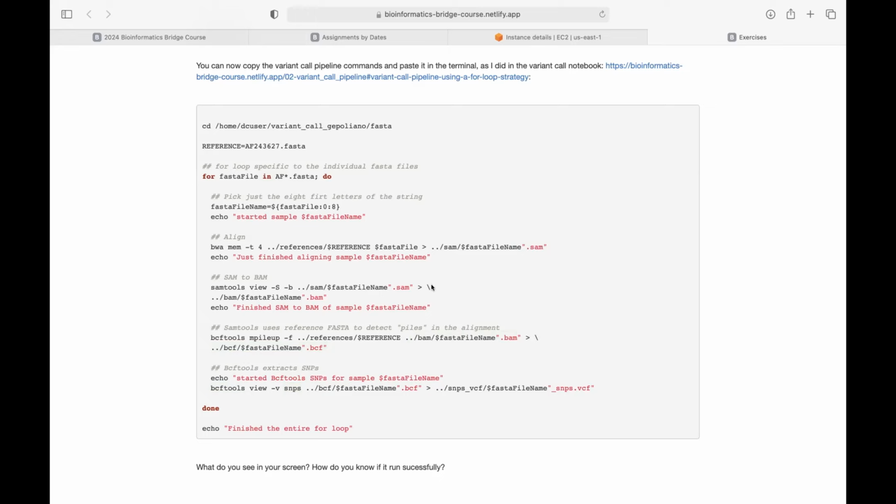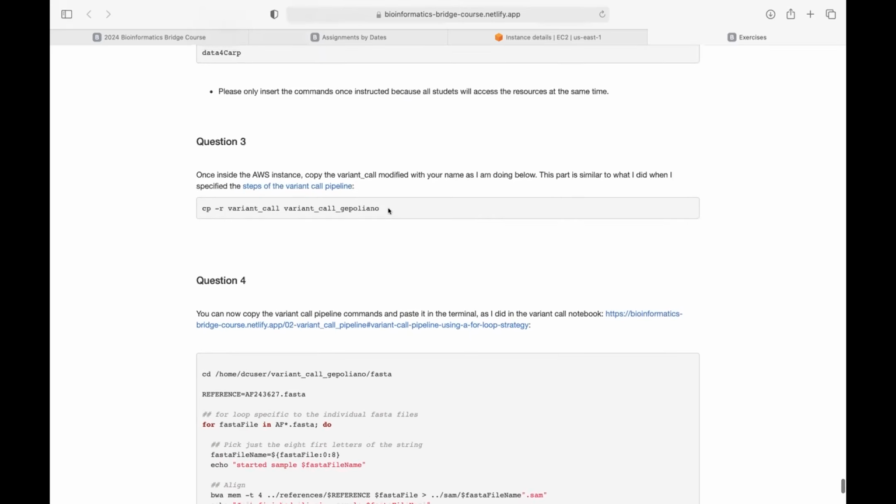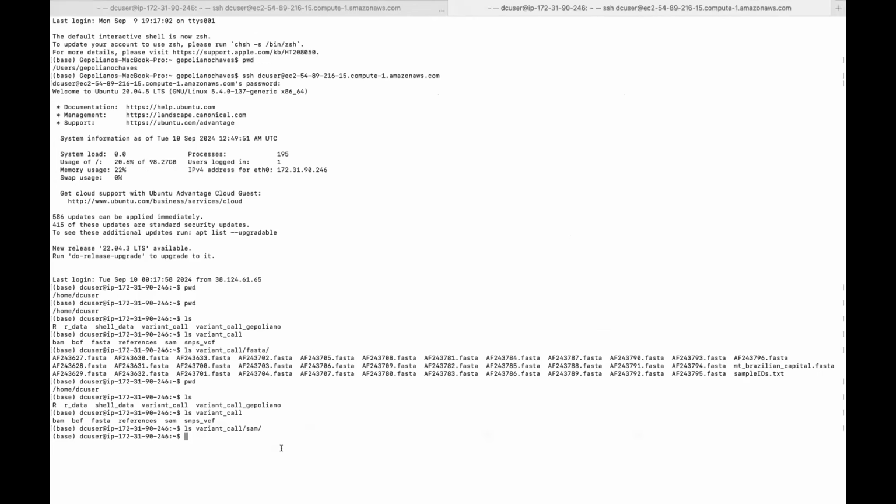Okay, so I'm going to run this very quick because we only have 4 minutes left. We do not need to do anything very different. So let's everyone copy this line. Oh, first of all, did you all get to go inside the DC user folder? That's the AWS instance.